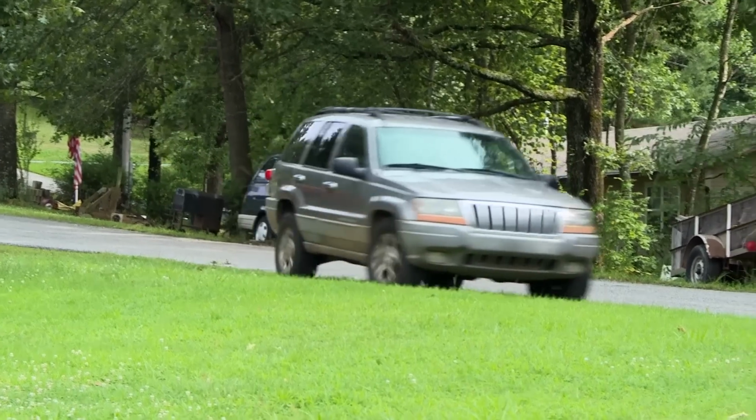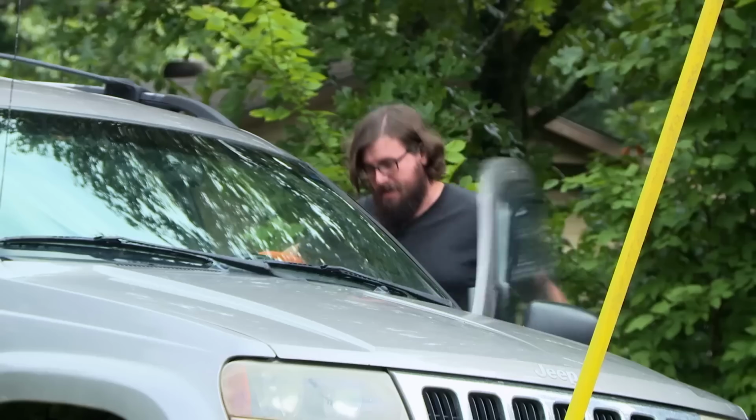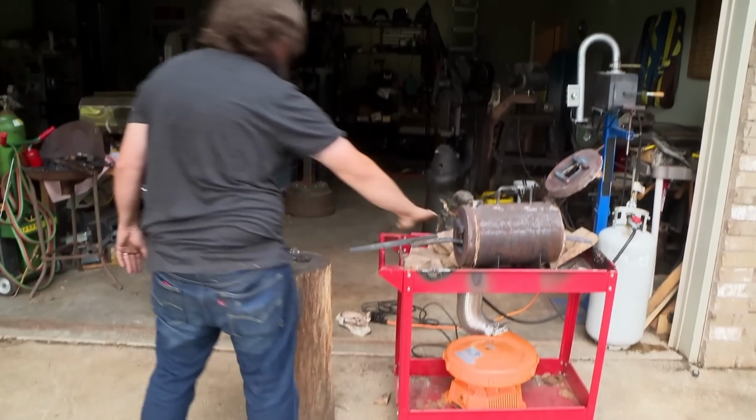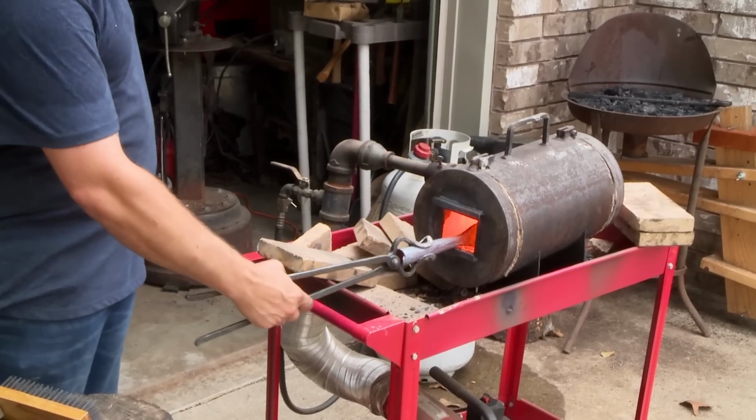My forge burnt out, the engine died, I had to run out and lose time. I had to get a new motor. With all these setbacks, I'm starting to be a bit worried. All right, it works. With the way things have been going today, we're coming down to the wire on time here. It could come back to bite me.